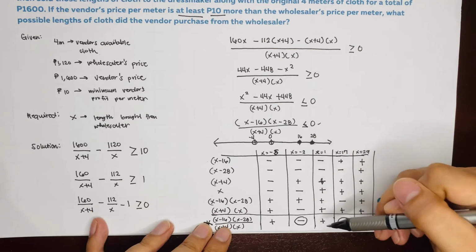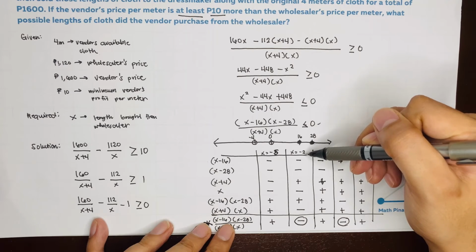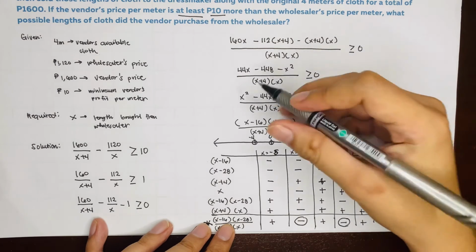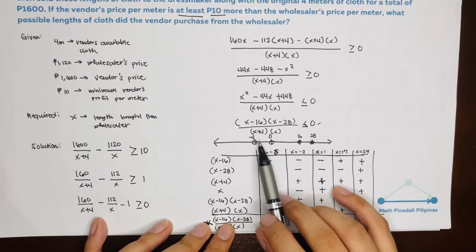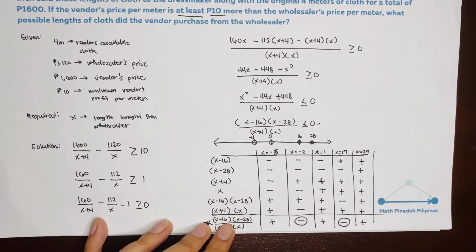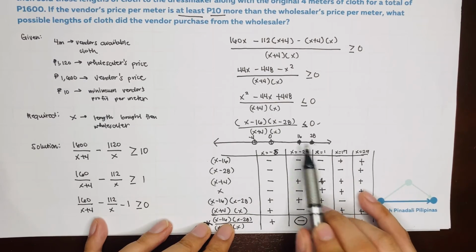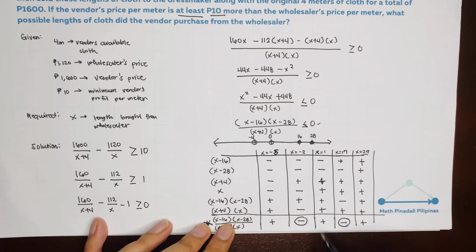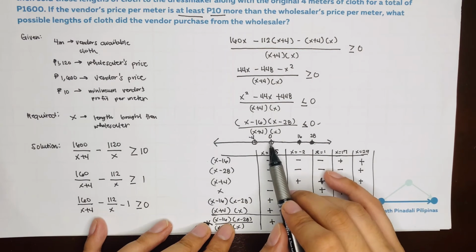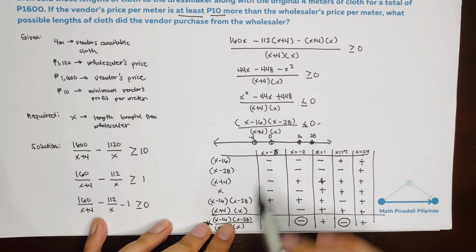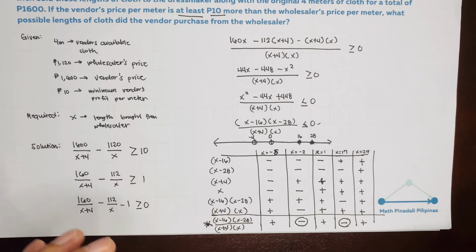Okay? And if we check, x is equals to negative 2. Saan siya papasok? That's between the range of negative 4 to 0. Okay? So, our solution could be from negative 4 to 0 and this one, 17. That's 16 to 28. Okay. Now, we will disregard all the solutions between negative 4 to 0. Why? Our reason is it is a length problem. So, in a word problem, hindi naman tayo pwede magkaroon ng negative length. Okay? I hope that's clear.